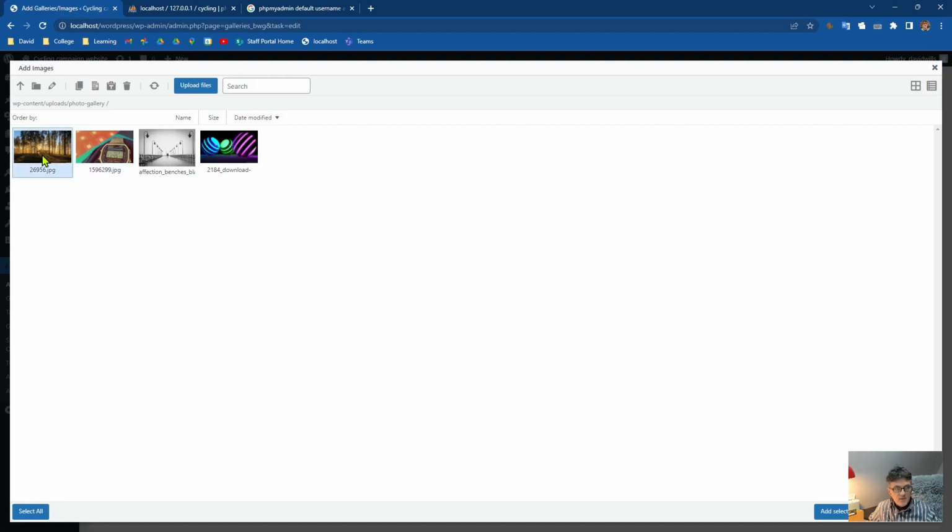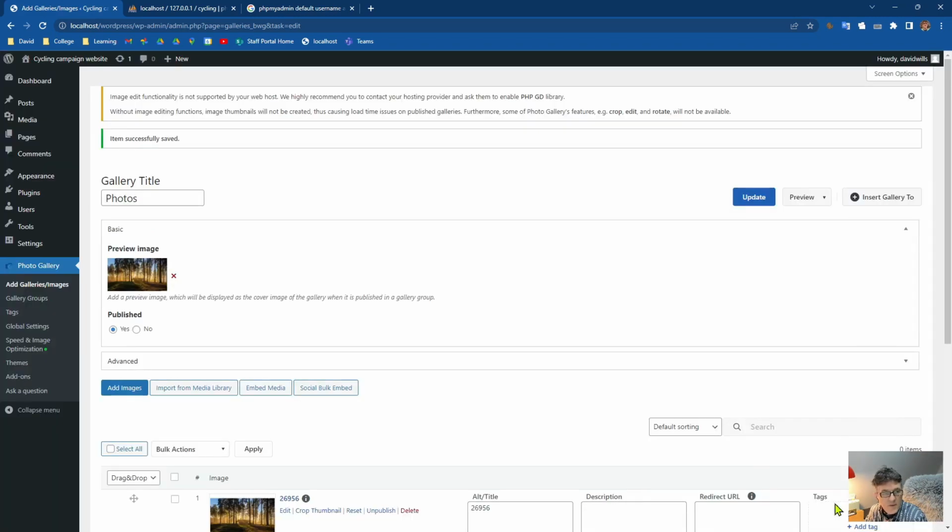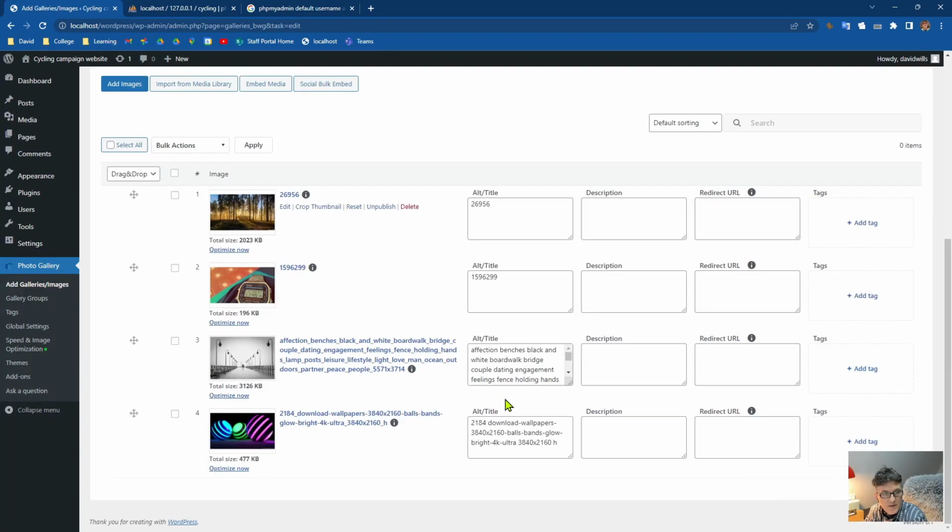I guess it's some kind of like folder where things go. So now I've added them, and it gives you all descriptions as well.